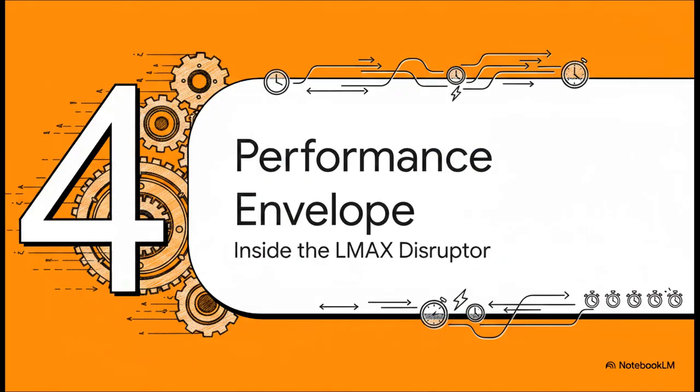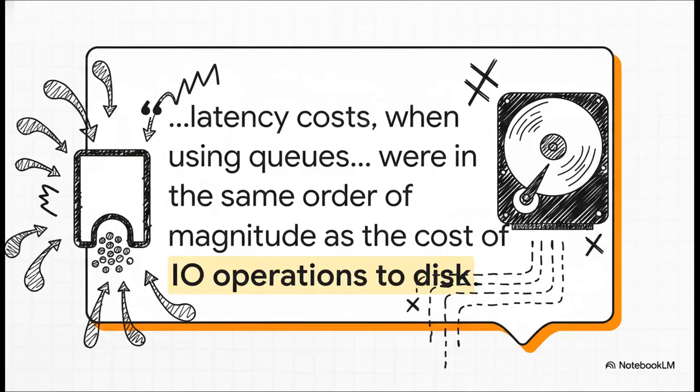Okay, so now for some fun. Let's look at what happens when you take these ideas and push them to their absolute logical extreme. We're going to peek inside the LMAX disruptor. It's a concurrency framework that came out of the world of high-frequency trading, where literally every single nanosecond counts. The team at LMAX discovered something that just blew their minds. At the scale they were working at, the standard way of passing work between threads, using a queue, was itself a massive performance bottleneck. The overhead from just managing the queue was as slow as writing data to a physical hard drive. I mean, that's just insane.